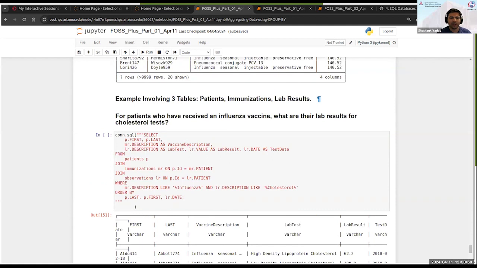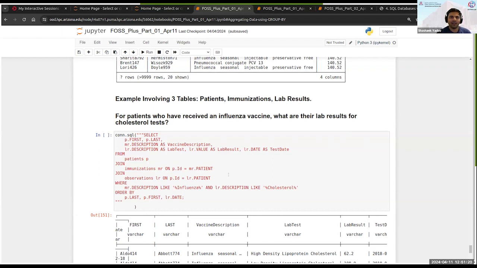Join is not just for two tables, you can extend it to three tables as well. I've included one example where we do a join on the patient's immunizations and lab results table. This is useful for asking complex questions like, for all those patients who received an influenza vaccine, what were their lab results on cholesterol? I don't know if this question makes sense medically, but you can ask any example.